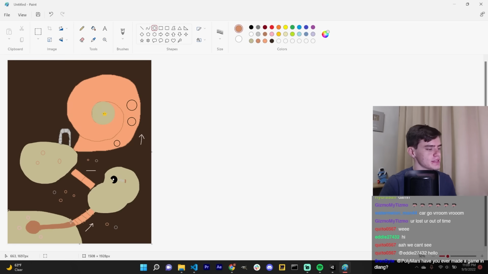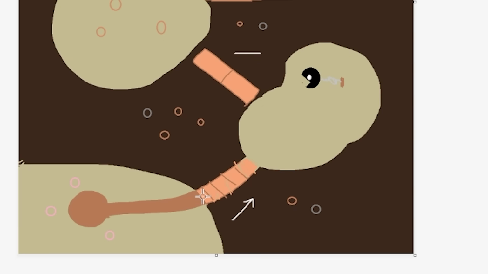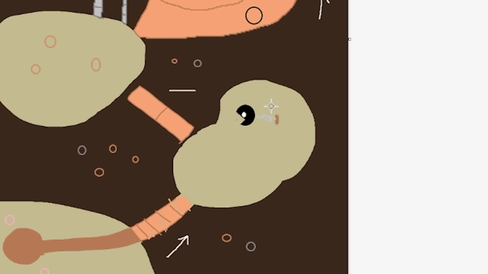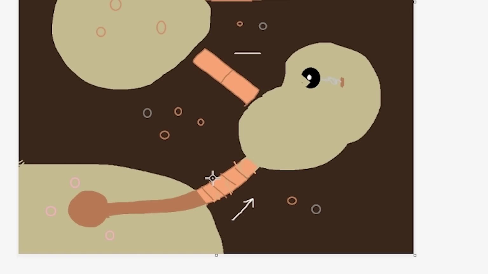And then there is this sort of elevated bridge. It's like a slanted bridge thing. That's what this arrow means. That brings you up to this first platform where the chain chomp is. And otherwise, if you go down here, they have Goombas, which are these light brown circles, and then the Bob-ombs, which are these grayish circles.